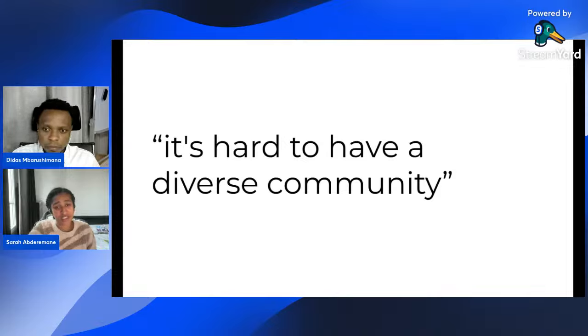Diversity is hard to achieve, but if you have a few people coming, there will be people who feel like, oh, there are actually people who look like me, I can try to check and see if it's really nice. This way, you will have more people involved. And don't hesitate to ask your friends and people around you, because sometimes people are just afraid to try and need someone to say, it will be great, you should try.